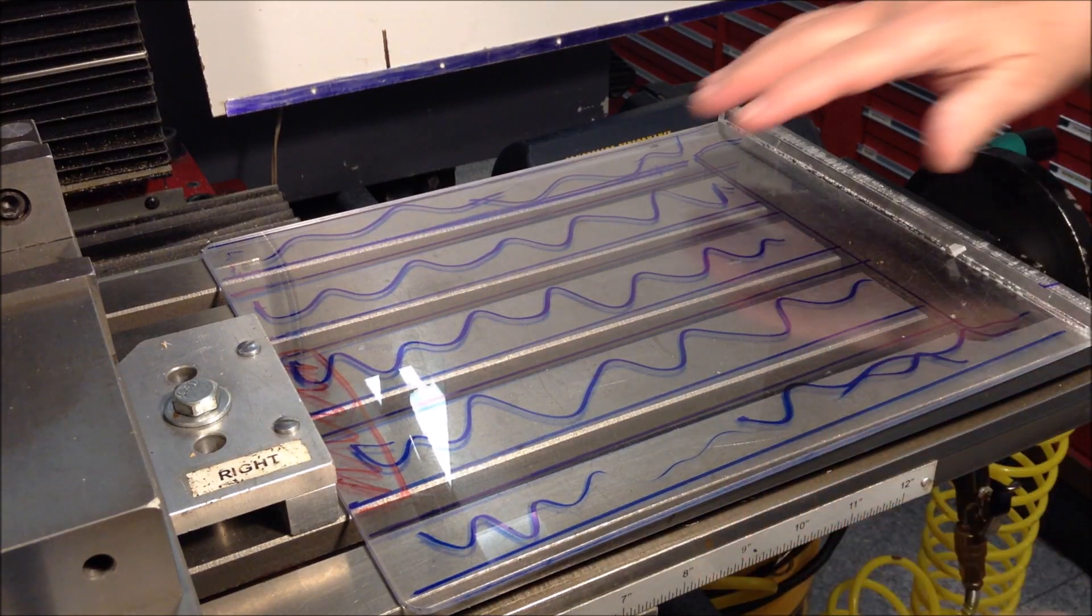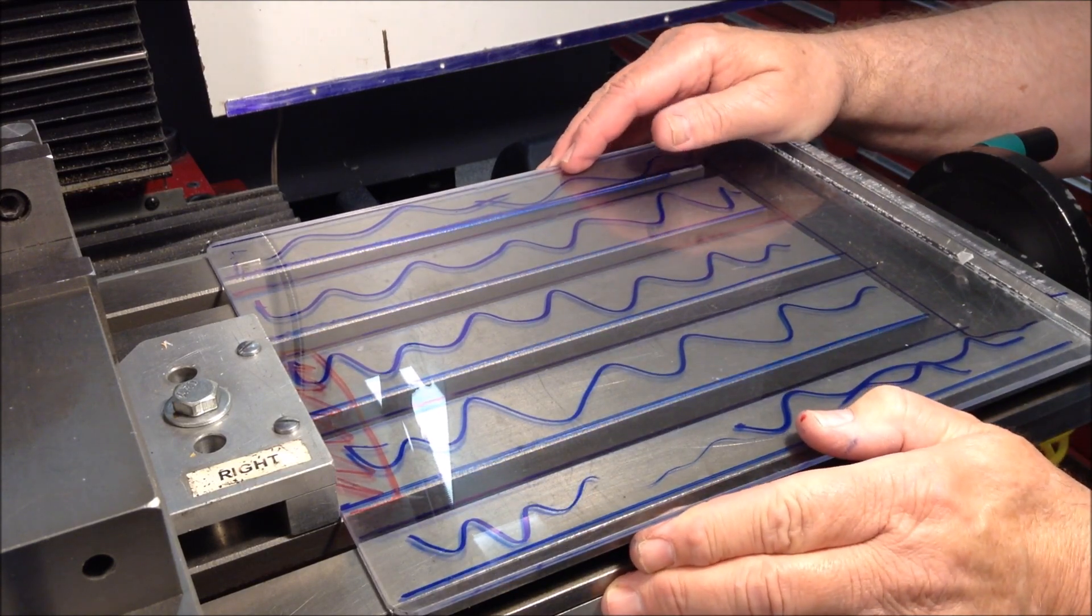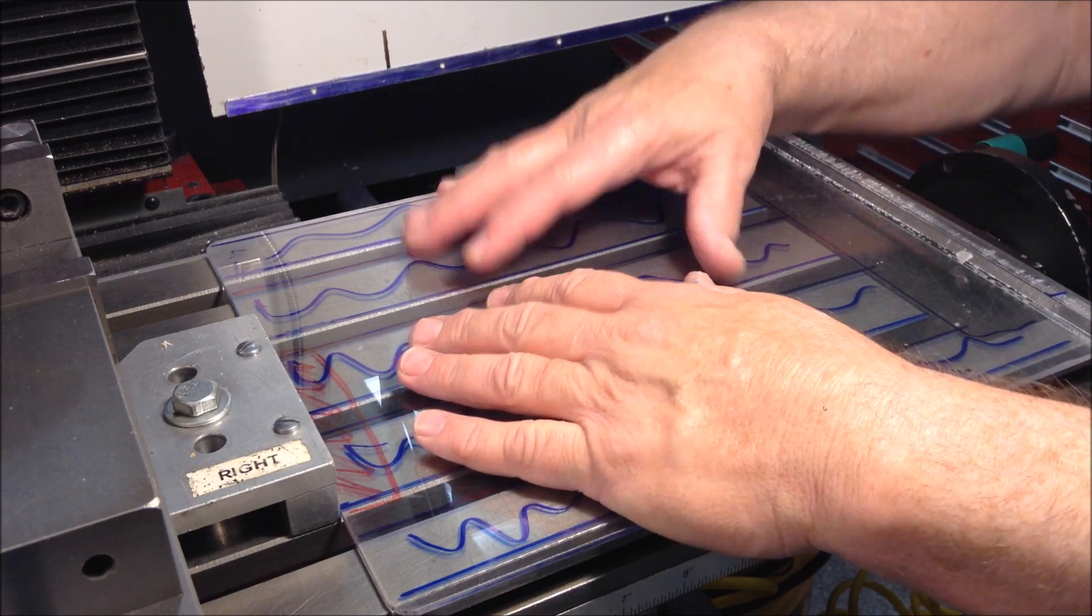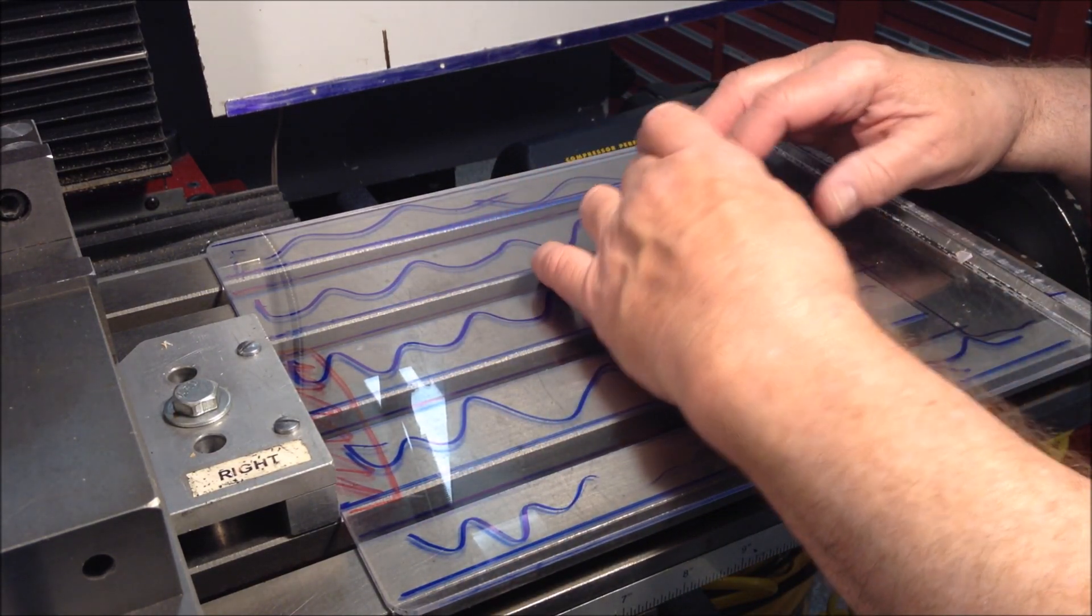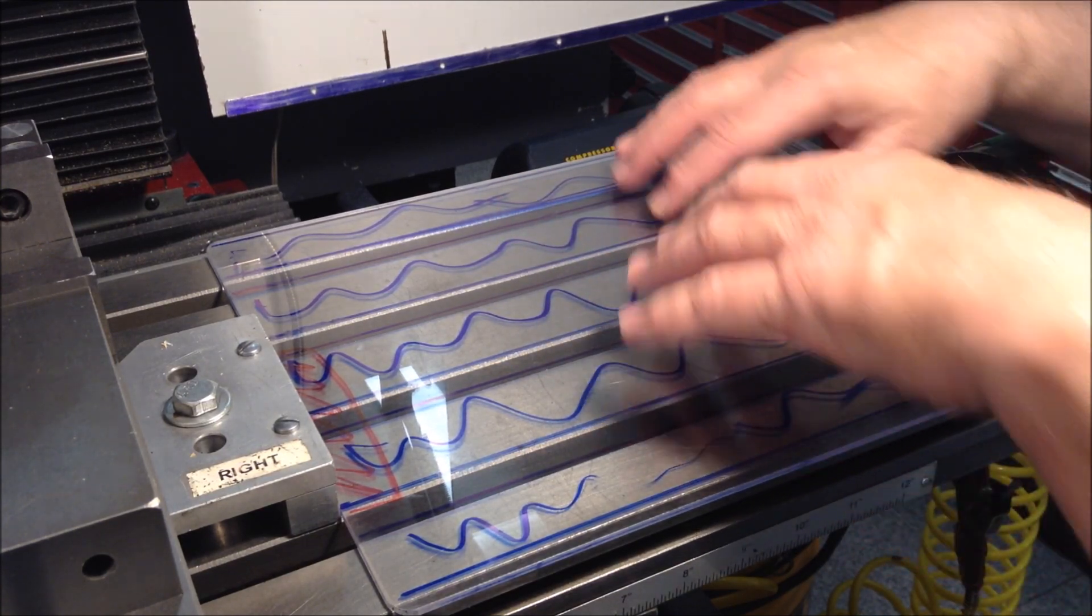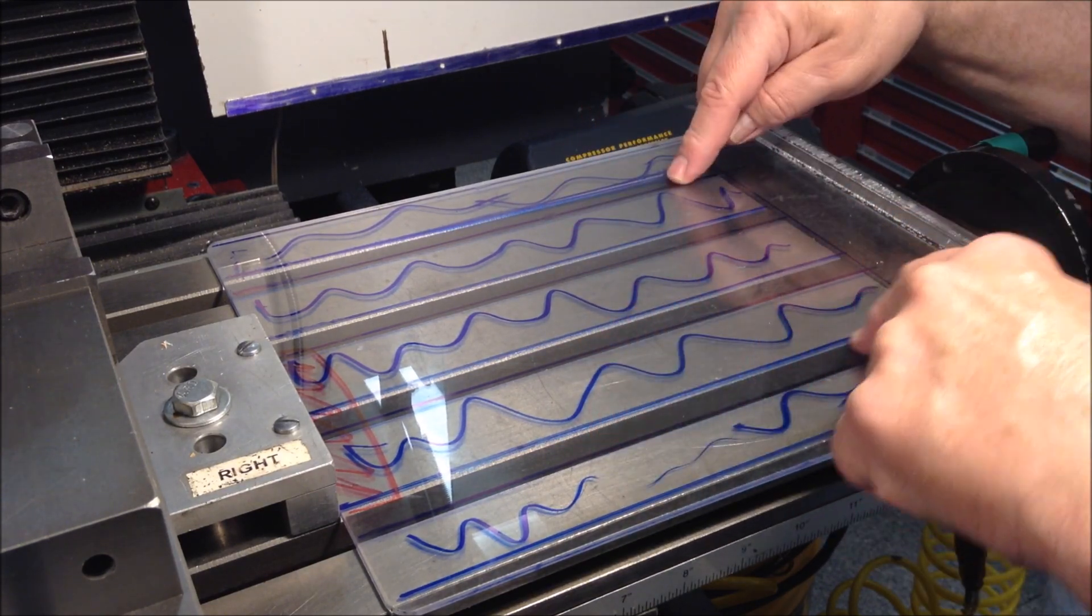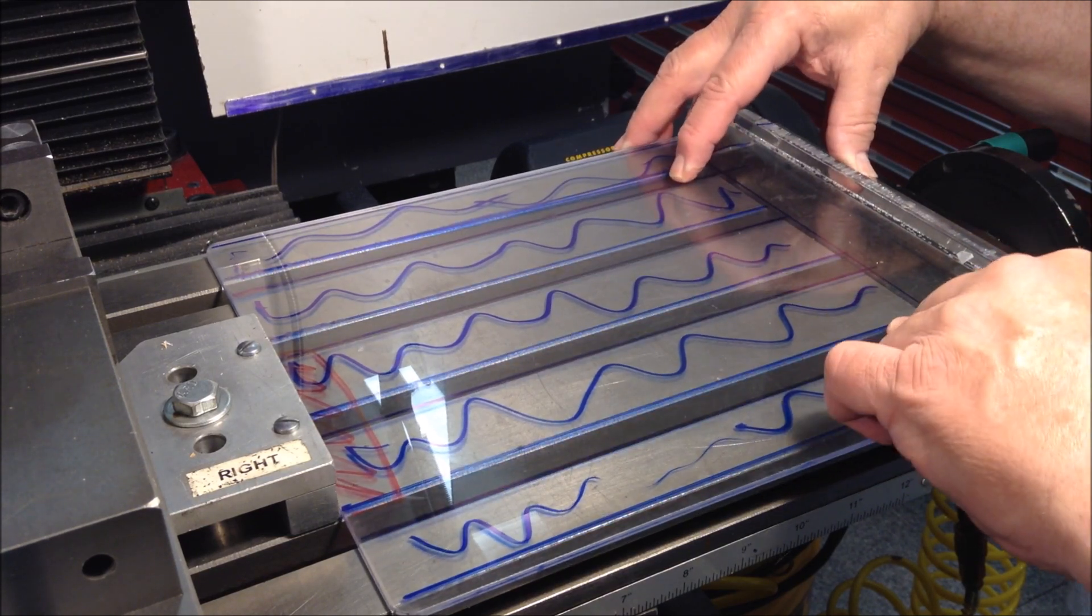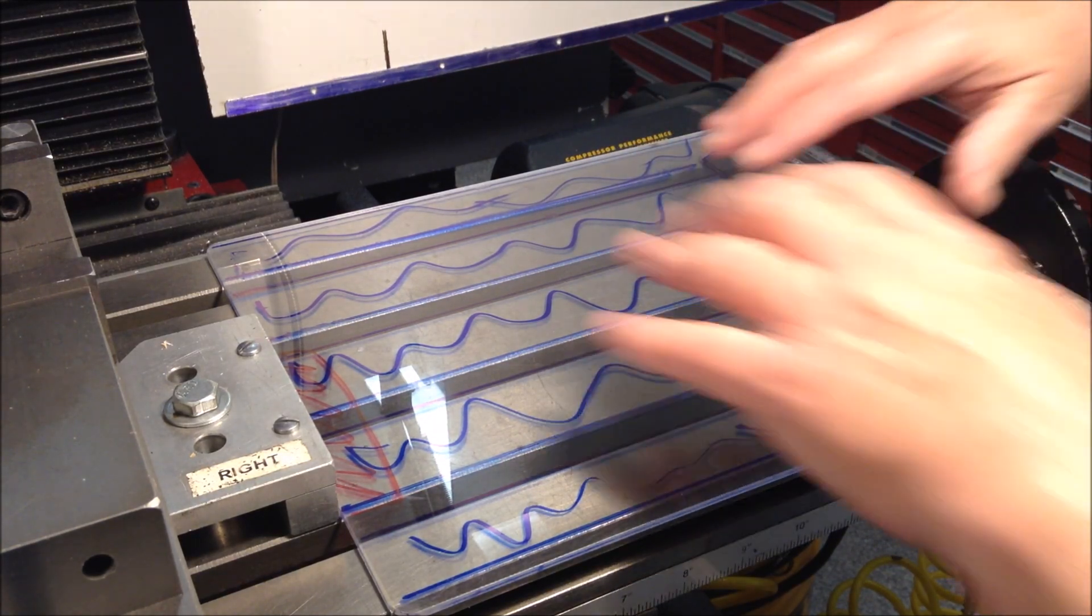So I plan to do something pretty similar with the SX4 mill. One thing I learned working on the mini mill is you can't see through the stuff, and so it's hard to tell or judge by measuring exactly where the T-nut needs to go. In this case, I'll probably have to use more than one T-nut because the table covers are so much larger. Maybe two out here, one out here and one out there. Having them spaced farther apart I think will give it a little bit more rigidity overall.